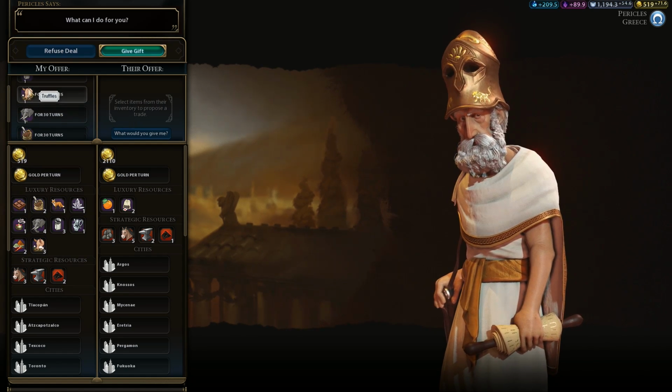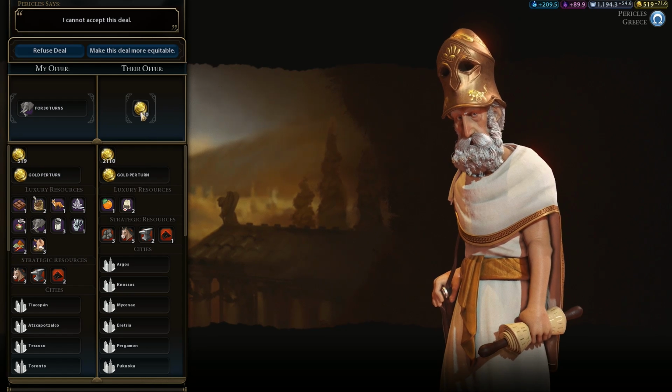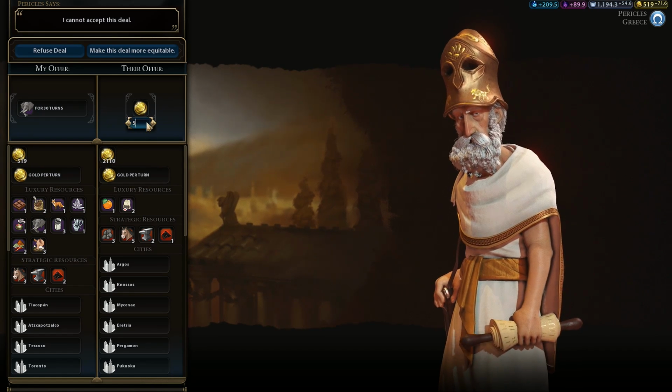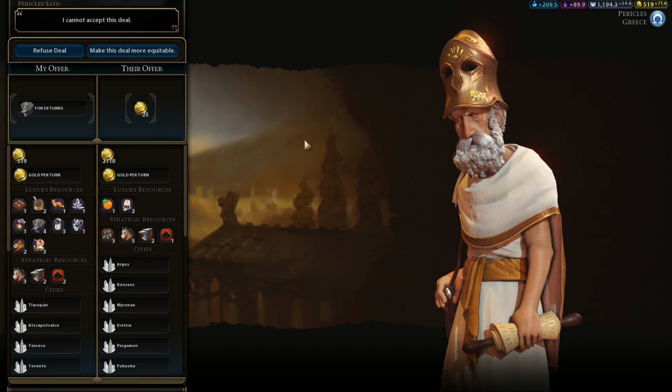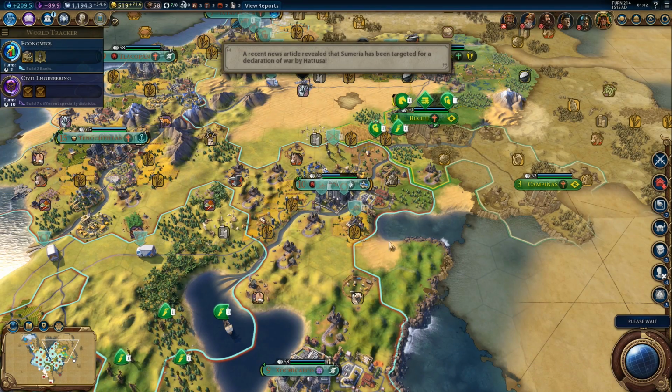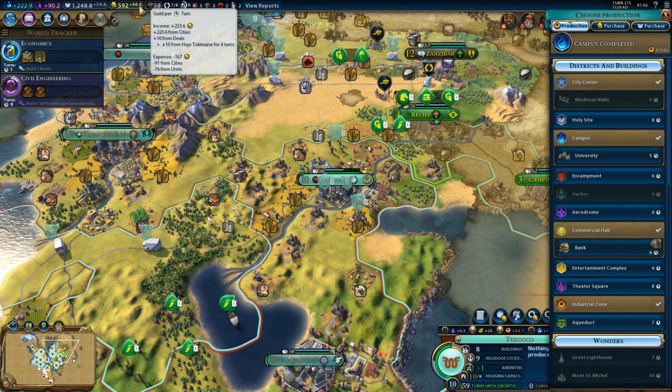Nope, this is not even remotely close to a fair deal. Sorry, bro. How much gold would he give us? Yeah, not a lot. Okay, he won't give us almost anything. Screw you, then. We are making 66.6 gold per turn.